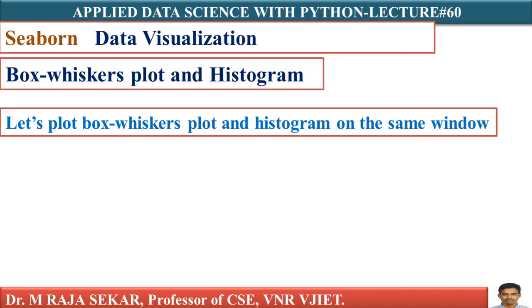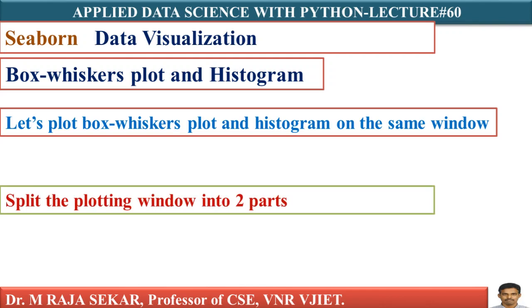In order to do that, we have to first split the window into two parts. What do you mean by splitting the window into two parts? Actually, there is a concept known as subplots. I already discussed this concept in lecture number 49. I request you to go through lecture number 49 once before going through this lecture so that it will be a little bit easier.